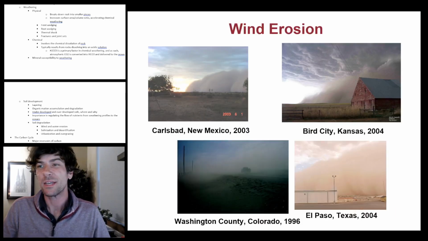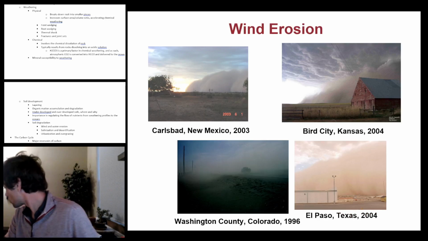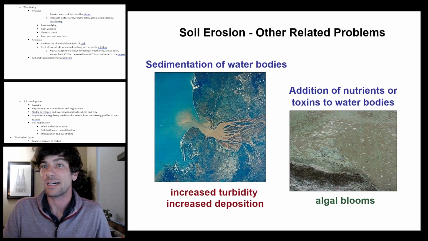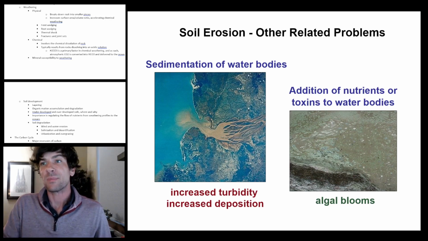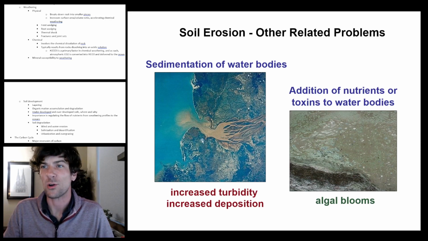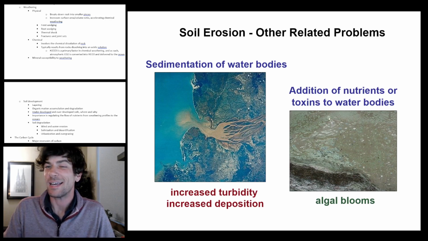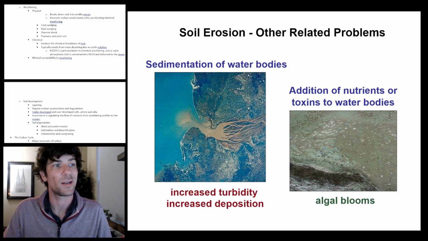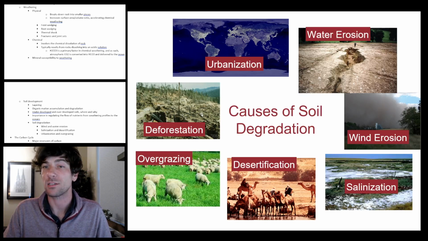There are really two physical processes that are going to lead to extensive soil erosion: wind and water, right? These are examples of dust storms carrying sediments away, and these pictures capture extensive particle transport. A lot of mud is coming from soils out of the mouth of a river, and putting soil into waterways can lead to a lot of undesirable outcomes like algal blooms and other less than desirable conditions. There are a variety of causes of soil degradation.